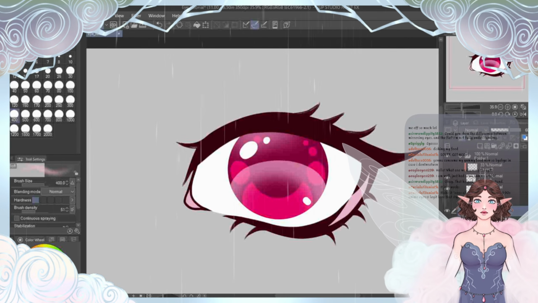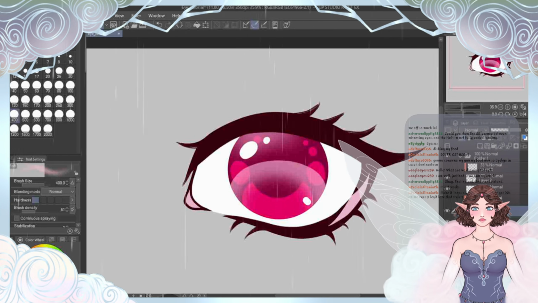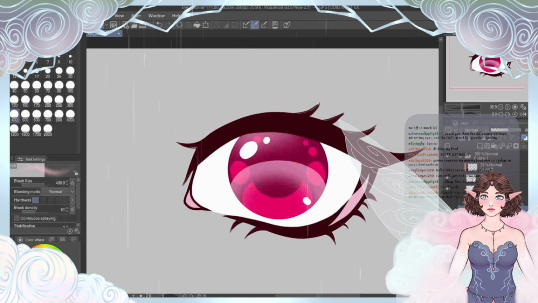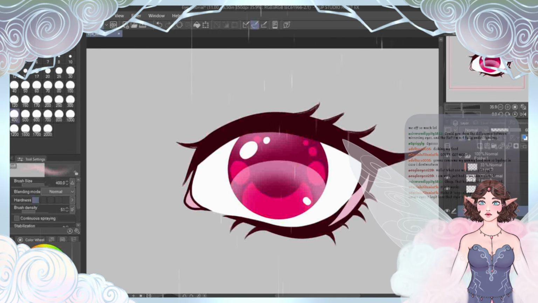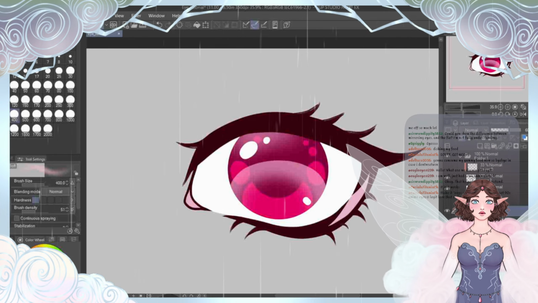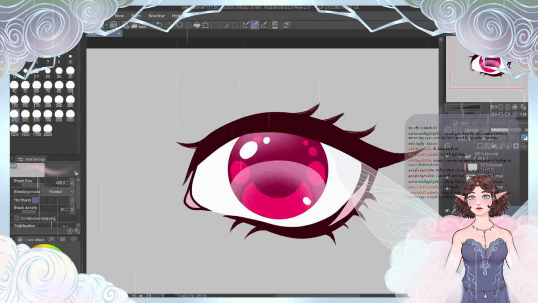I'm trying to think. Let me look it up. Anime eyes render. Yeah, there's a bunch of different ways to render eyeballs. Let's see.